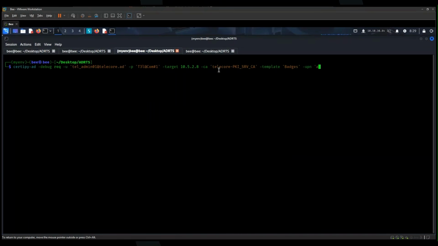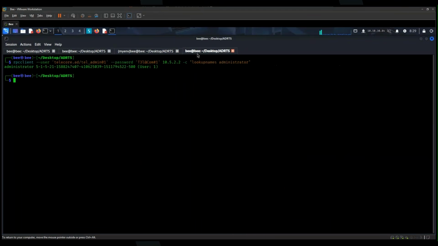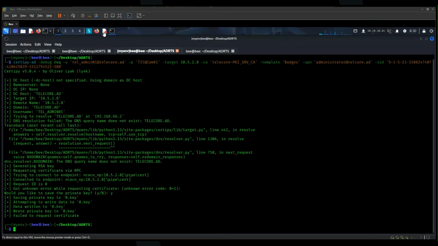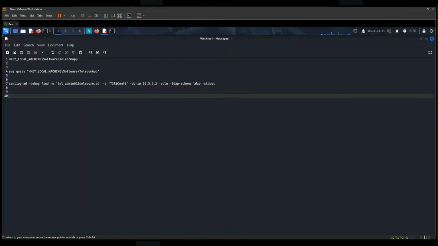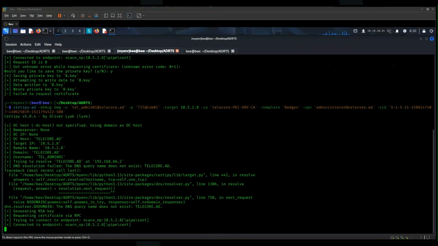We are going to give the user ID and request the certificate for the domain name, with the SID option. Here we give the SID we found for the admin. There is some mistake with the commands, so we go with this. Replace the password and replace our SID. Now we copy. It takes time to get the certificate. It comes with an extension of PFX.